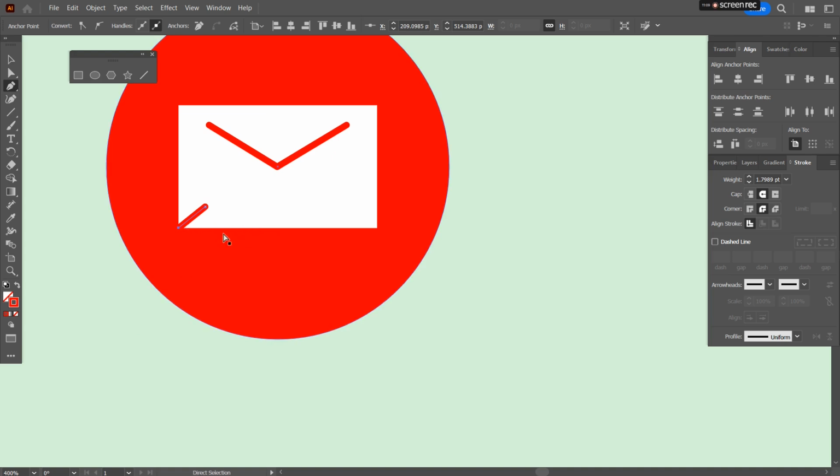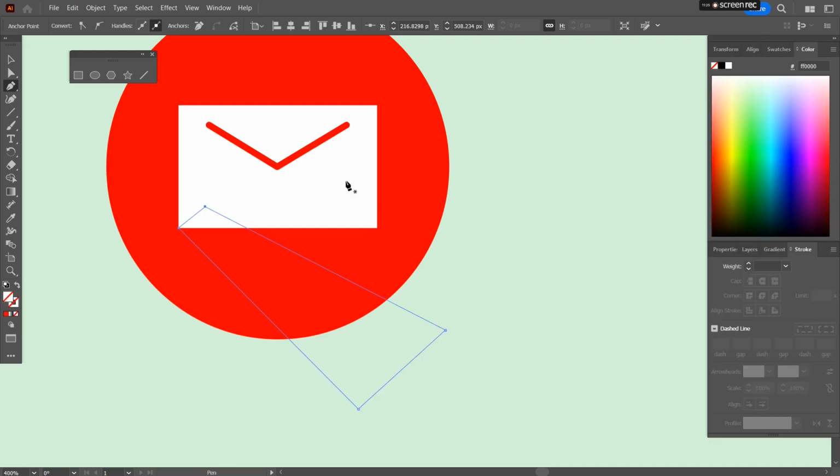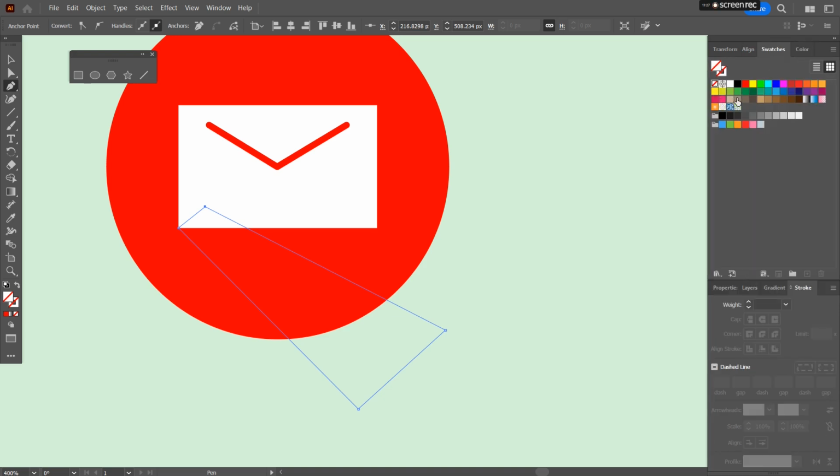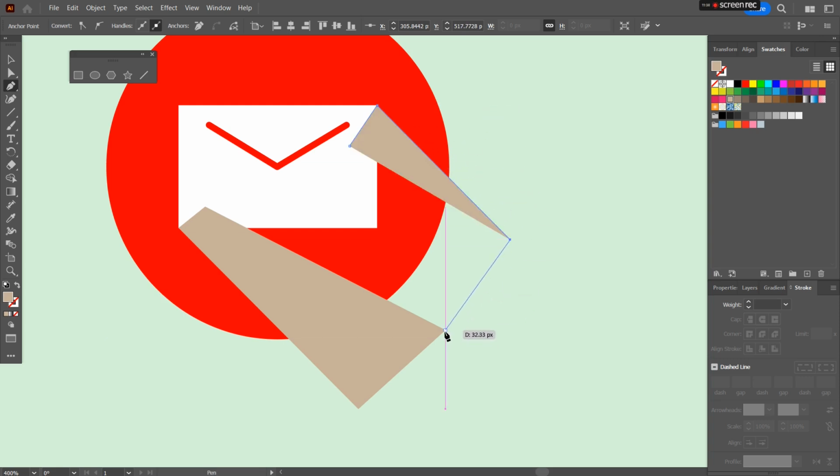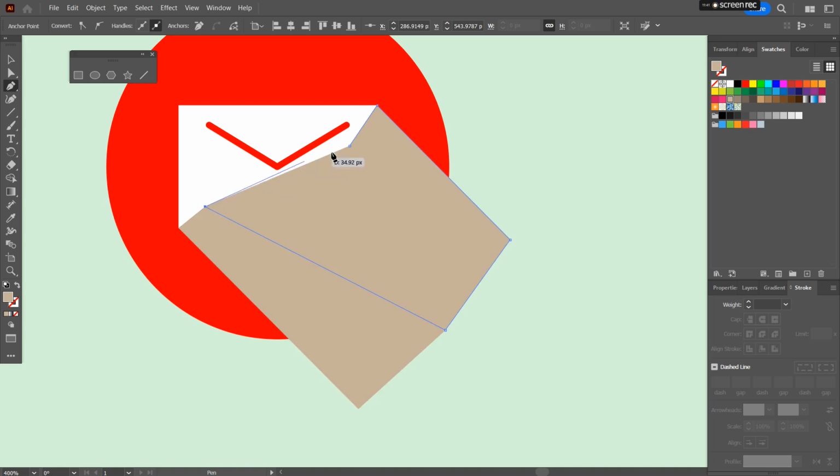Okay, we can undo, we can adjust all these things. Let's just build it. 45. Now I need to set the stroke to none, the fill to any color. We are back in game. Take this here, 45, quickly join them. Ta-da. Press V, select both the shapes.